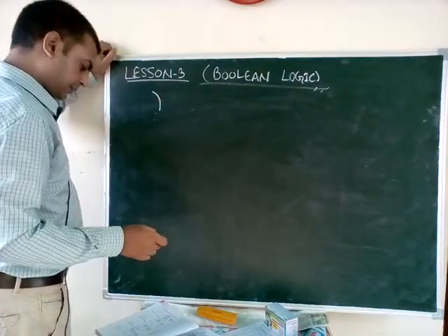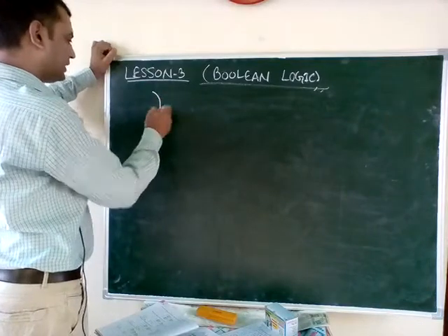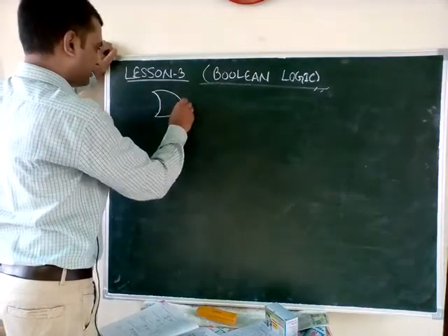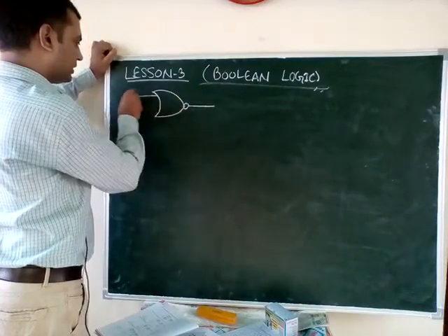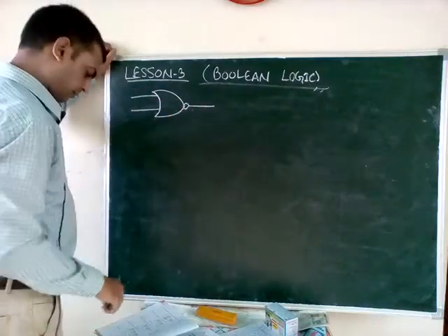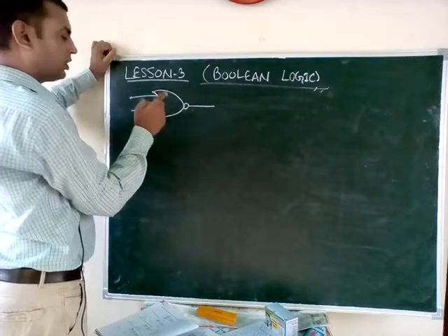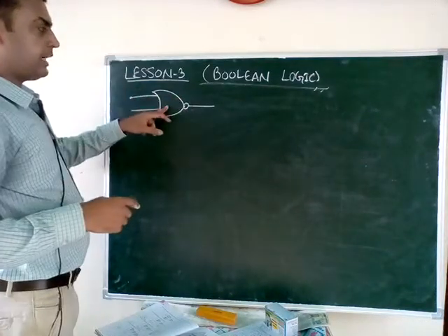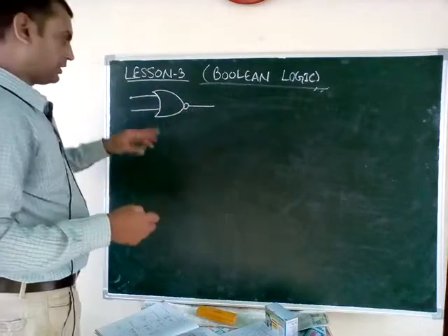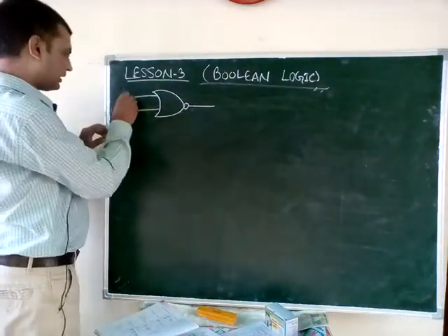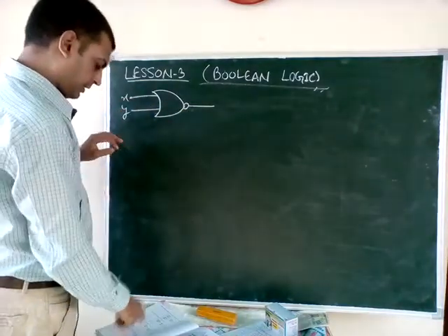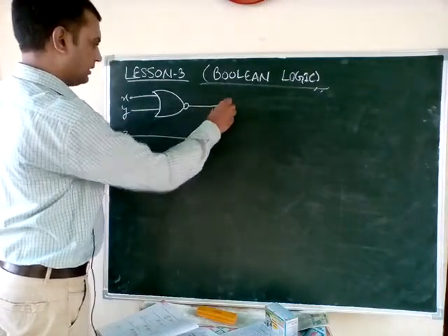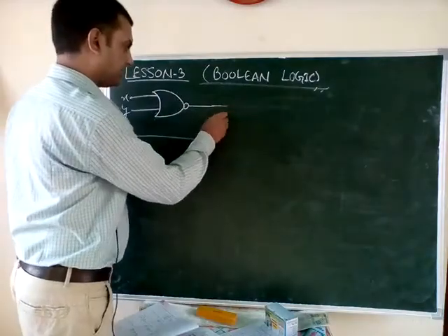What function is implemented by the circuit shown? So this is the circuit, and they are asking for the function. So you know this is a NOR gate, this is OR, and this is NOT. So it will add and it will reverse. This is the NOR gate. This is X and Y, and then one Z is also there, and with Z this is an AND gate.